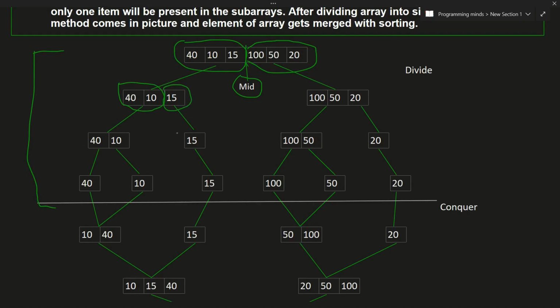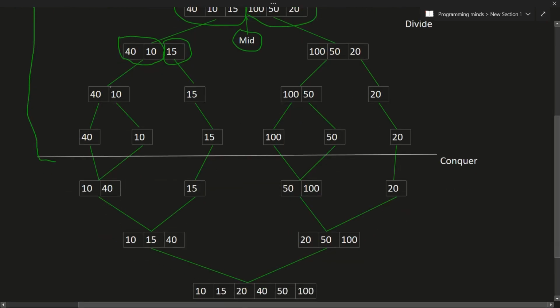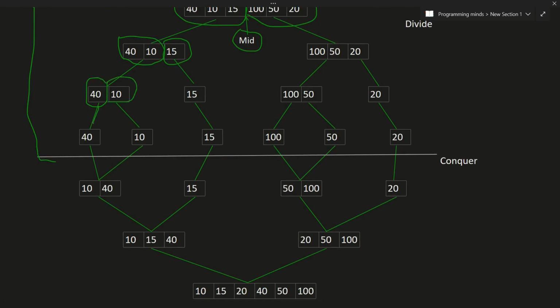Here we have 15, and we will also divide the right side array into two arrays. One will get 100, and another will get 50 and 20. Then we will again divide those subarrays into further subarrays. So we have divided it as 40 and 10.